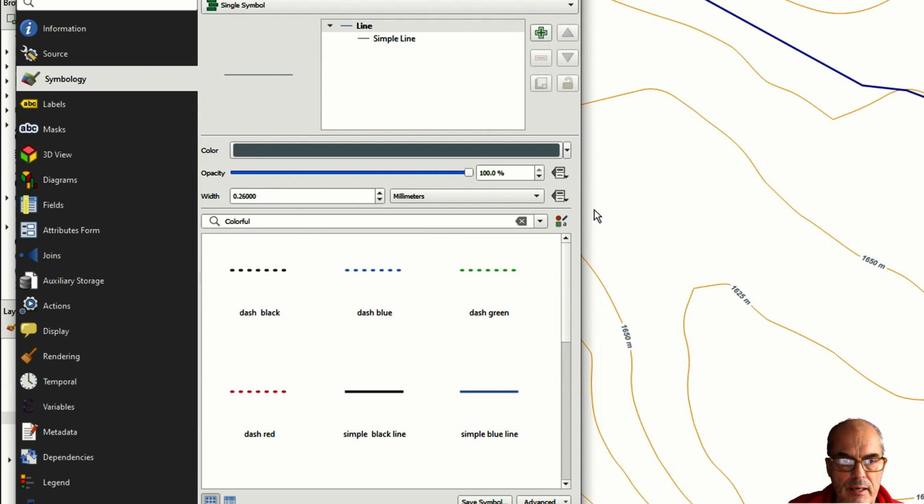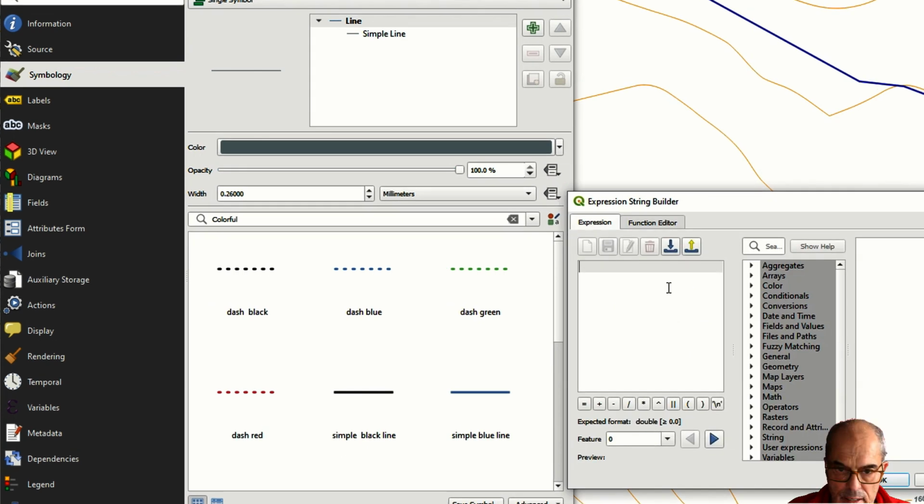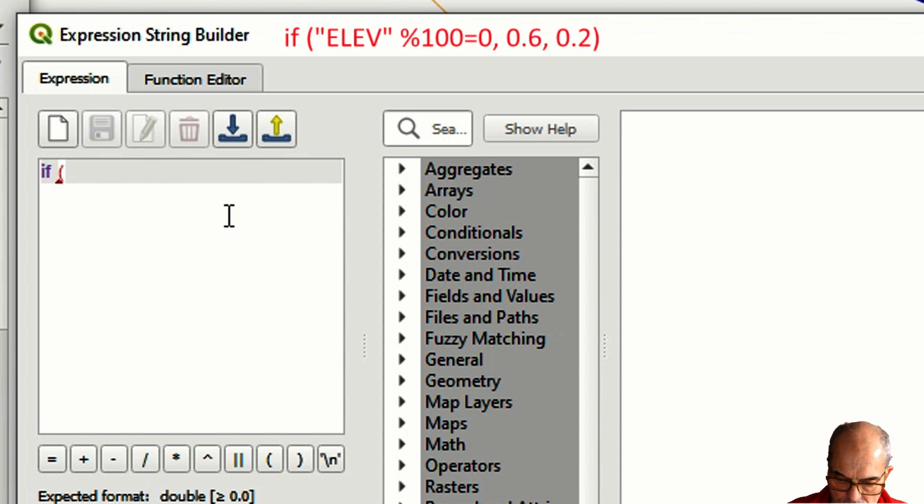So what I do, I click here close to millimeter, I go to edit, and I type if, space, bracket, double line the elevation, close block of that divided by 100 is equal 0, comma, then space the line must be 0.6 point thick.